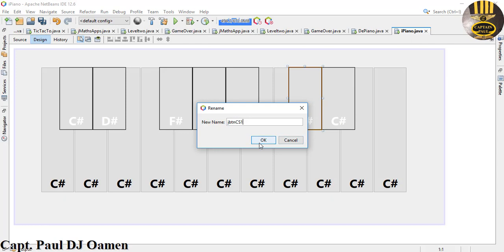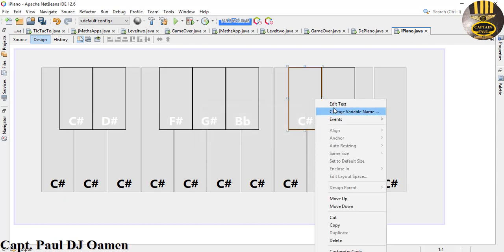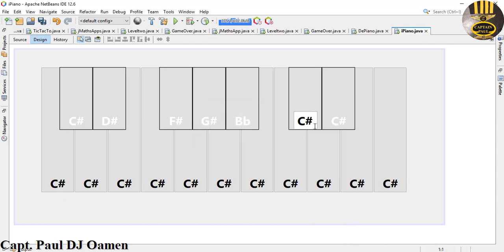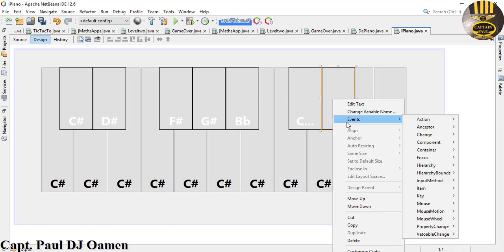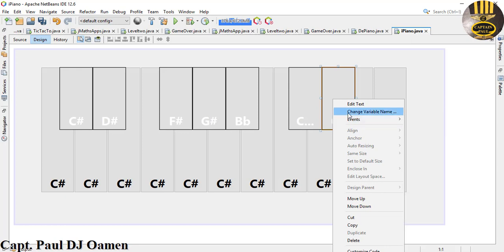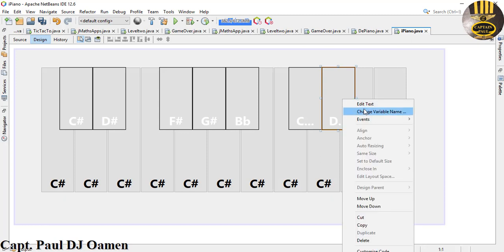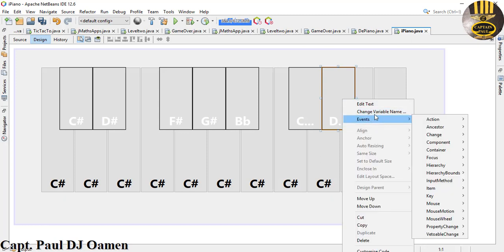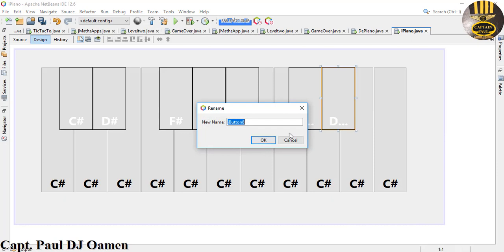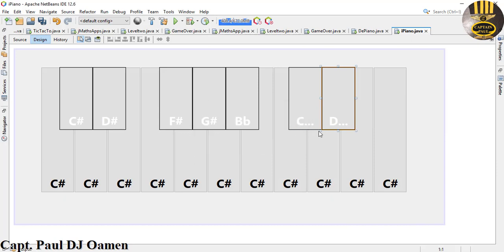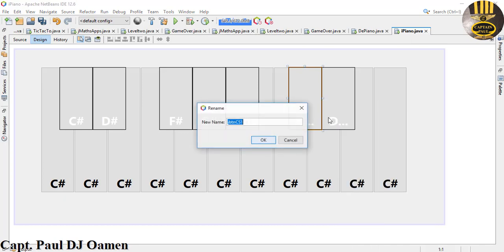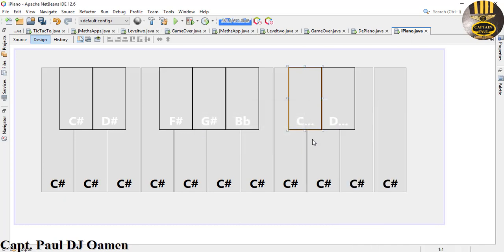CS1. Text content will become, let's put a 1 there, and here that will be a D. And text content on that, let's change the name, and that will be DS1, and this one is, yeah, that's fine.